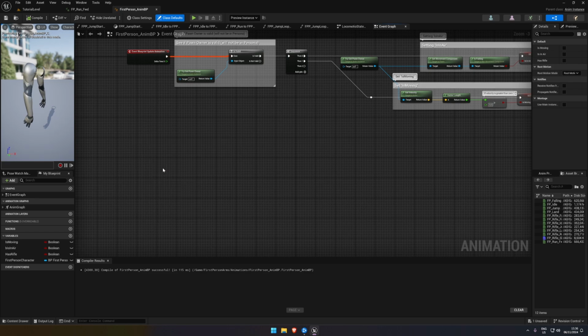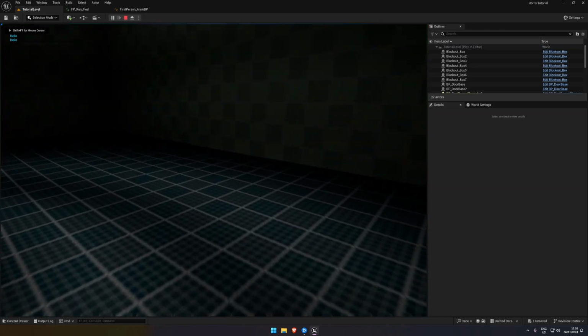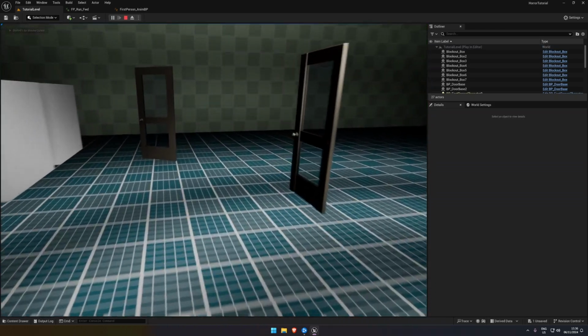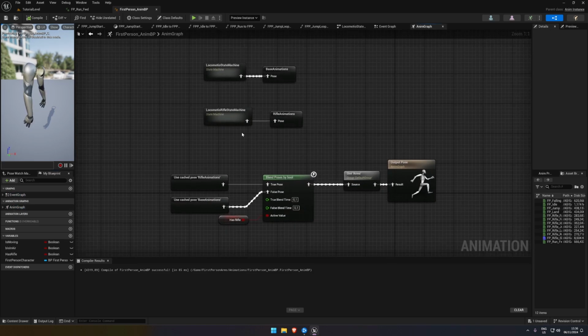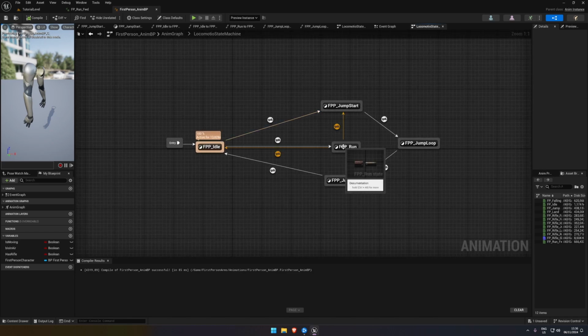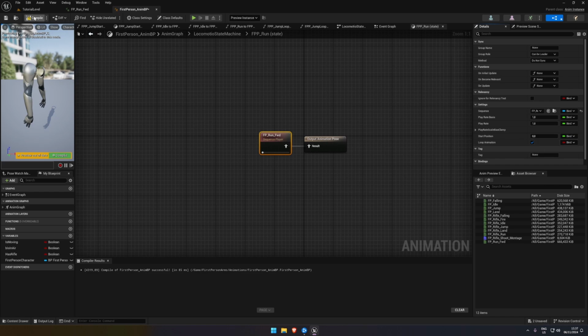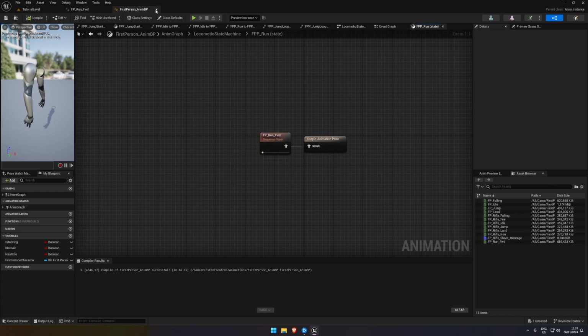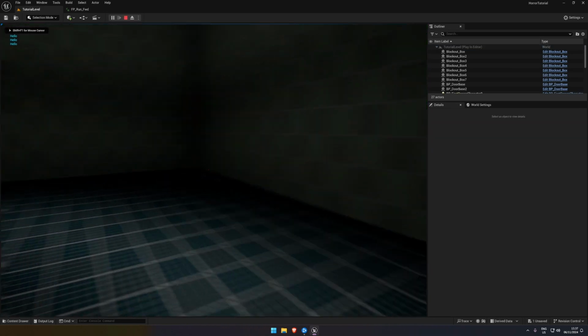If we look, we have one here called footstep. If I just do a print string here and we check, so we say hello. So when it triggers, we now get hello, which is what we want. But it only triggers once, and that's because this animation, for some reason, only plays once, the running animation. So in the anim graph, in the locomotion state, this FPP run, we can click on it, and we can just say loop animation. Let's go back now. So if we try now, if we walk, we're printing hello, which means our footsteps.